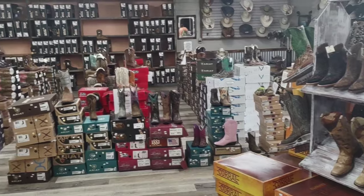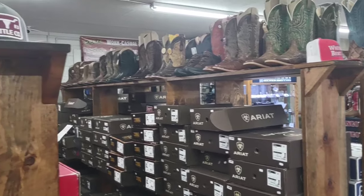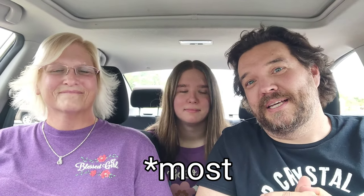Alright guys, we just got done with Gilly's. First impressions — I really liked how organized the interior was. It's all wood and stuff, and I really liked the jewelry section, the boots, the hats — I loved it all. Ruby here is really into the whole Western vibe, whereas I'm not so much, as y'all can see. I just want to show some crazy socks.